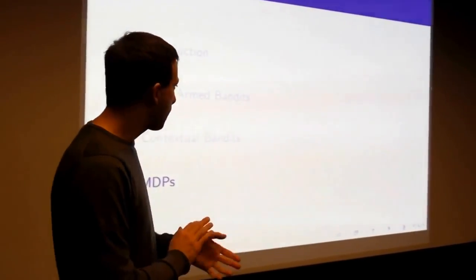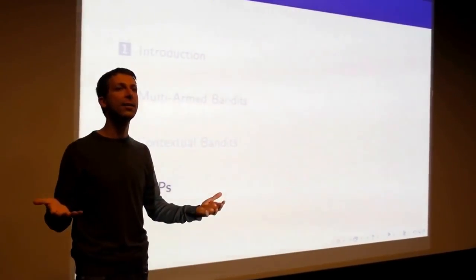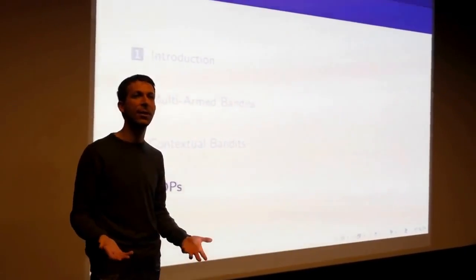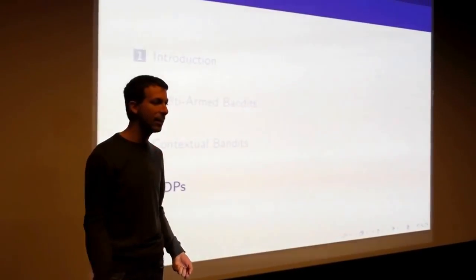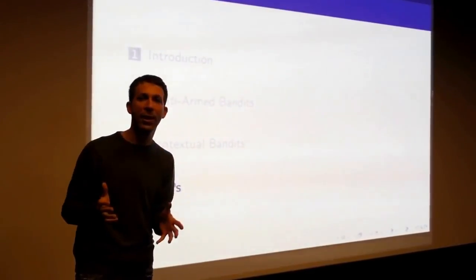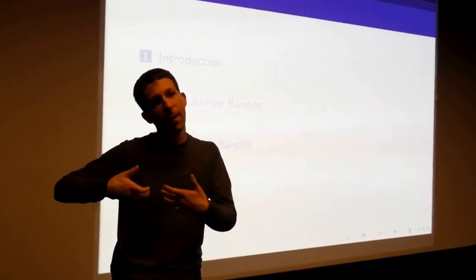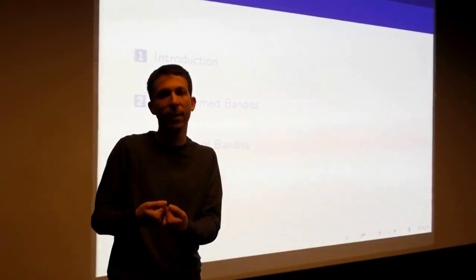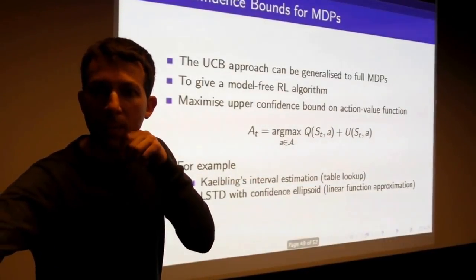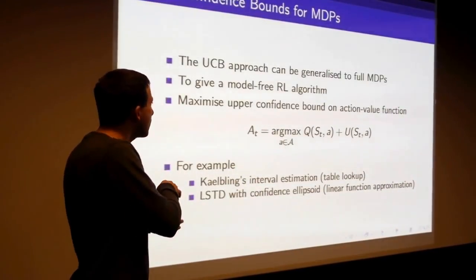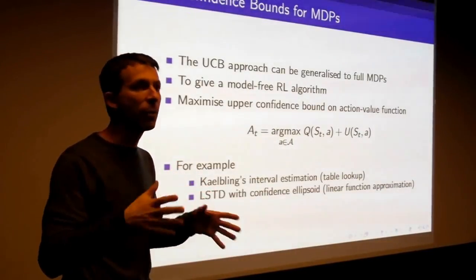Very briefly, how can we take the ideas we've seen so far and extend them to the full case that we care about if we're really building an agent? Right? We want to do reinforcement learning. We want to drop down our agent into Atari, or our robot into the real world, or our helicopter and throw it out there. We want to understand how to trade off exploration and exploitation so as to find the best solution to whatever problem we're addressing, whilst getting as much reward as possible along the way. So this is just to say that all of the ideas that we've seen in the previous sections extend to the MDP case, every one.